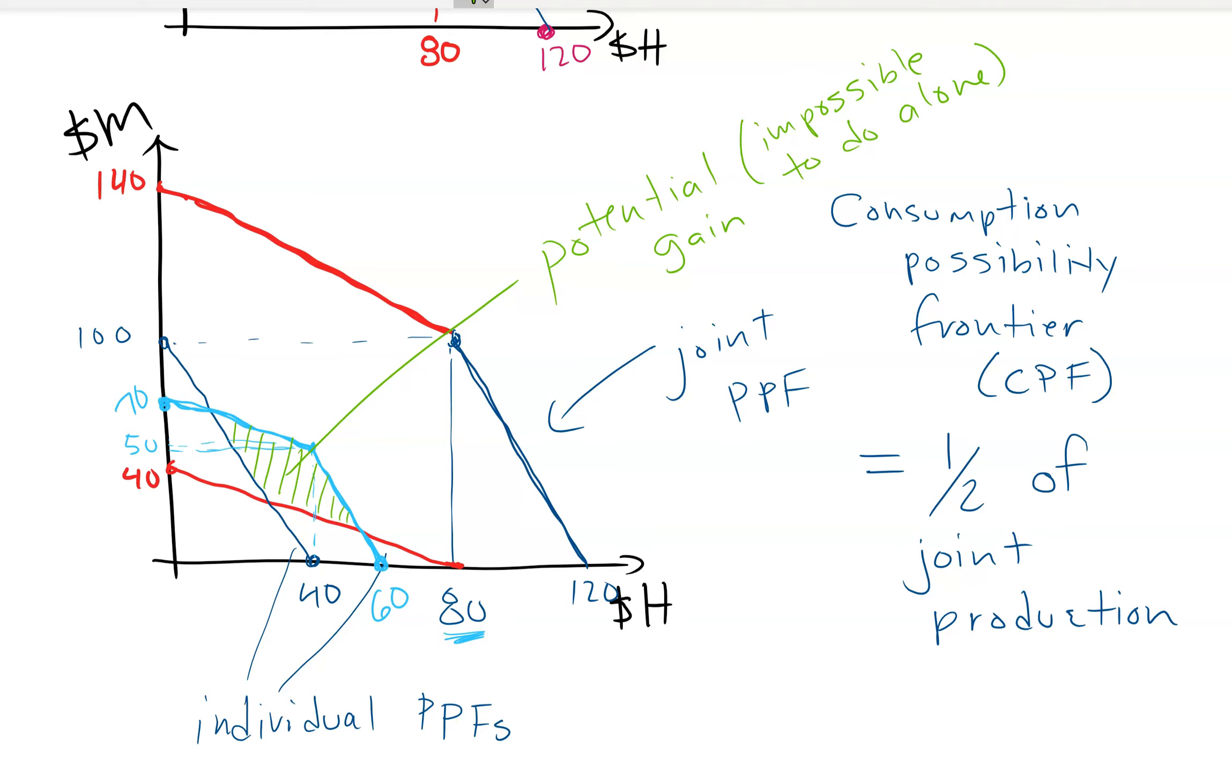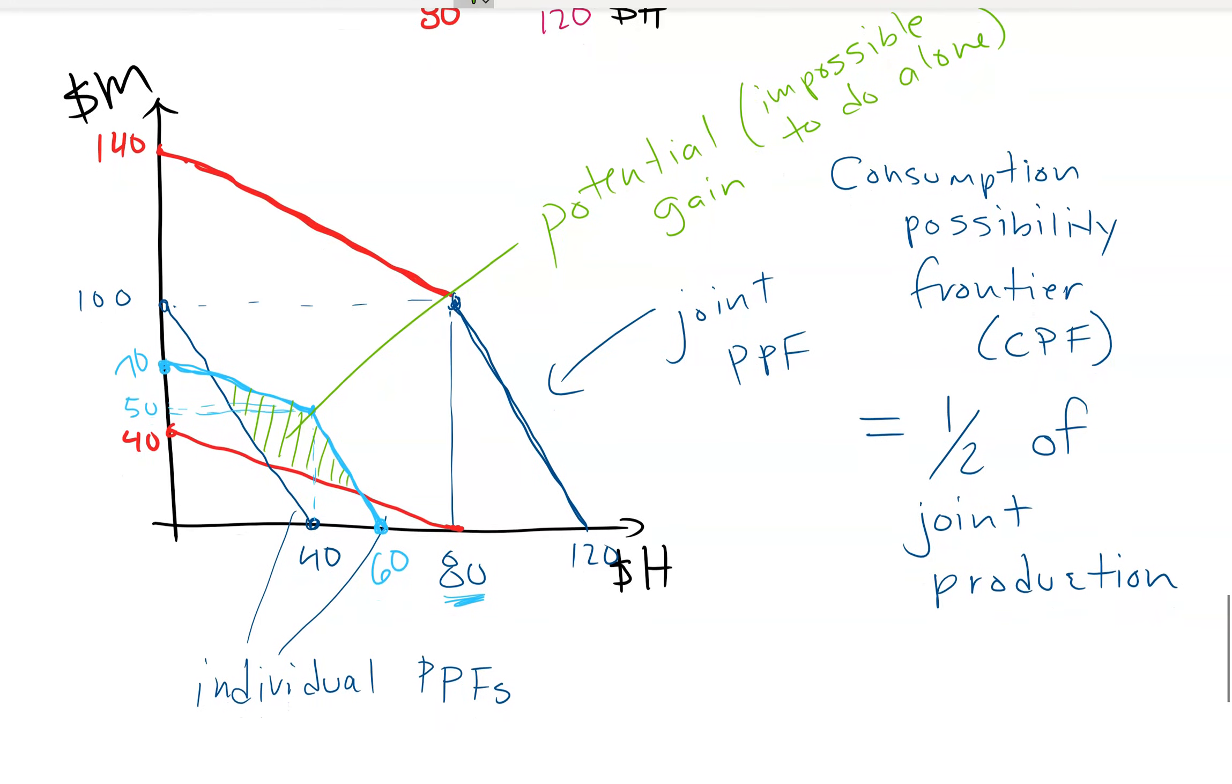Now, whether or not they like it depends on what they do. So as long as they like both things, then these people could definitely be better off by being married in terms of consumption than they would alone. If they like the extreme ends, like for example, this person likes this extreme or this person likes this extreme, then they're better off alone.